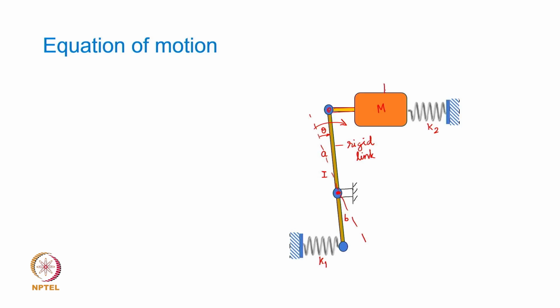displacement of this rigid link about the fulcrum, if it is theta, that is our degree of freedom. Now, for small amplitude of vibration, the displacement x is going to be associated with this mass, but I am sure you will agree that if it is a rigid link connecting the mass to the vertical link here, then x cannot be an independent degree of freedom, because depending upon the angle theta, this joint is going to move laterally by a distance given by A times theta. A is this length.